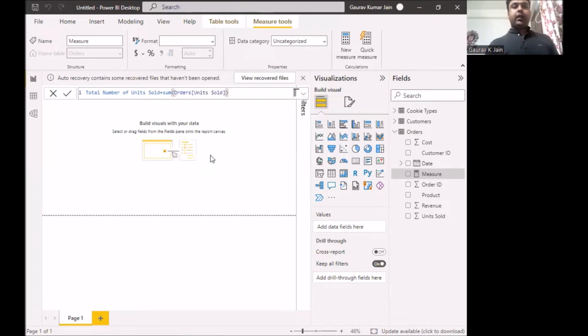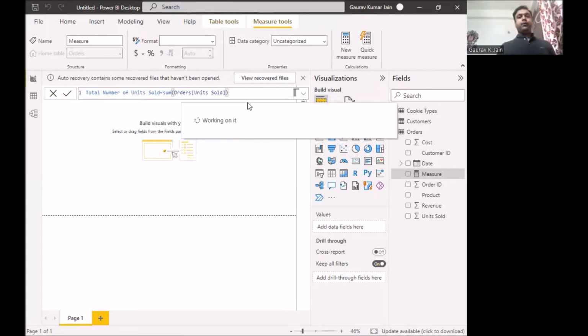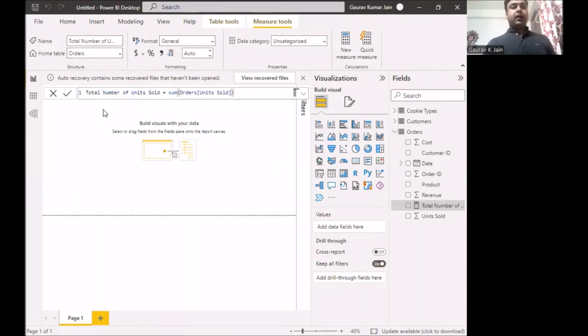So whatever units have been sold by the company or the individual, I'm summing up all those things, right? So that's the formula. And now we can simply press the enter button. I hope it will work. Okay, so it is working on the formula now. And very soon we'll be able to see a field named total number of units sold over here. Okay, so it's visible to us over here.